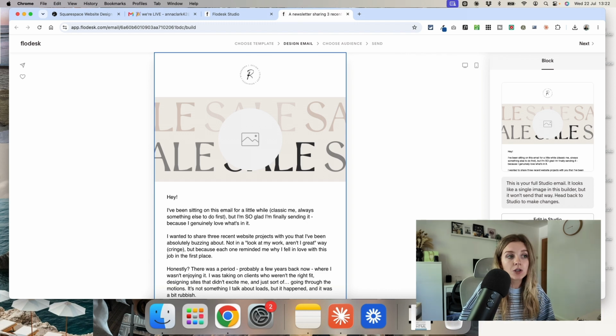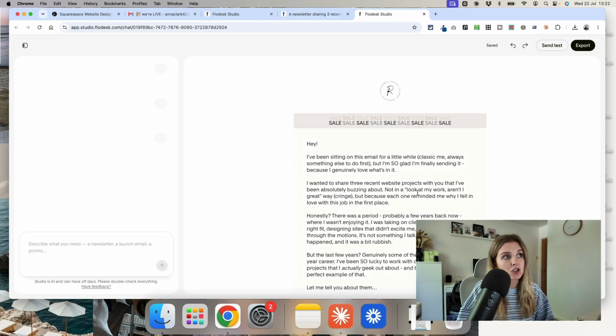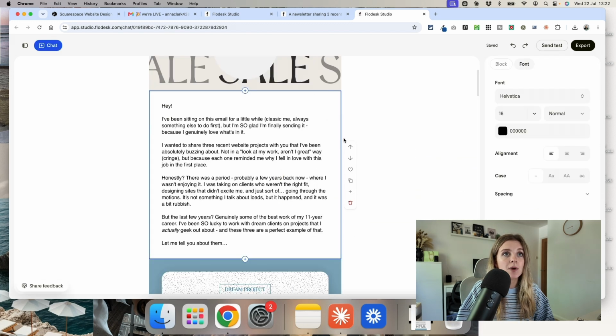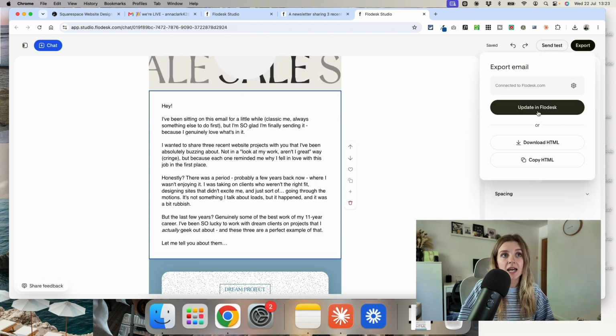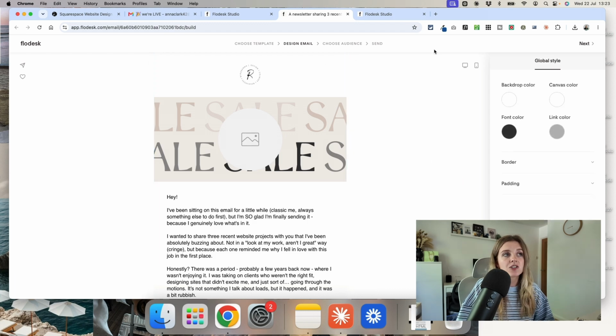So what you need to do if you want to make any changes is click edit in Studio, and it will take you back to the design in here. You make your changes and then you click export again, and then it will update the design and take you back here. So it takes a couple of clicks back and forth if you do want to design in Studio and then move it over to Flodesk's actual email marketing tool, but literally just a couple of clicks.